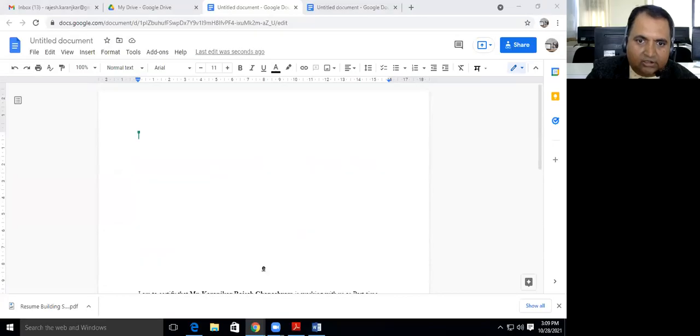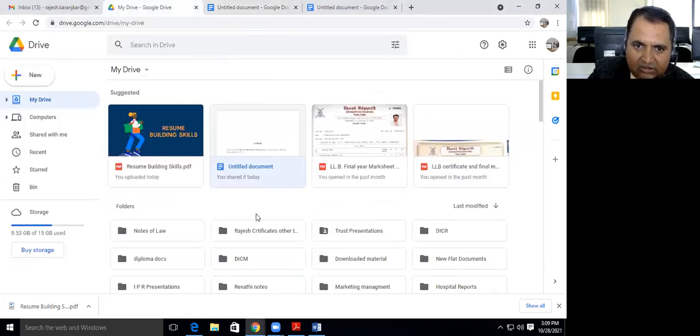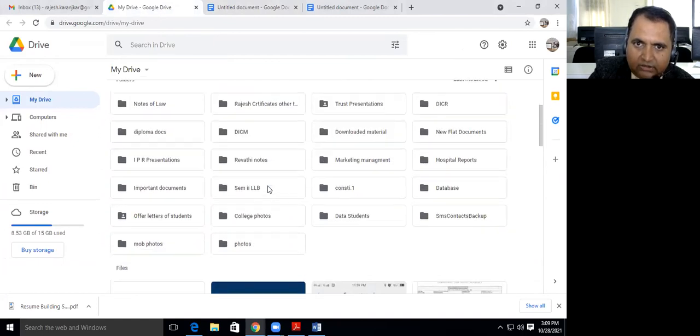Okay, so this is the document which is in your Google Drive, right? Now you can paste anything over here, cut and copy paste it, whatever you like, make changes in your CV, and you can do anything with your documents.